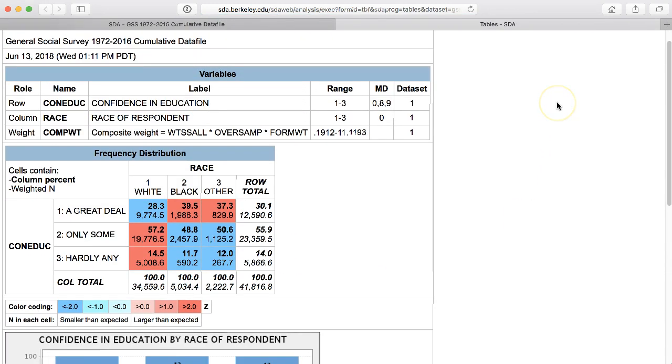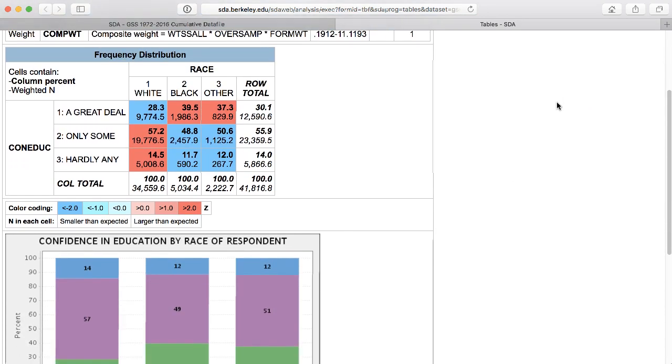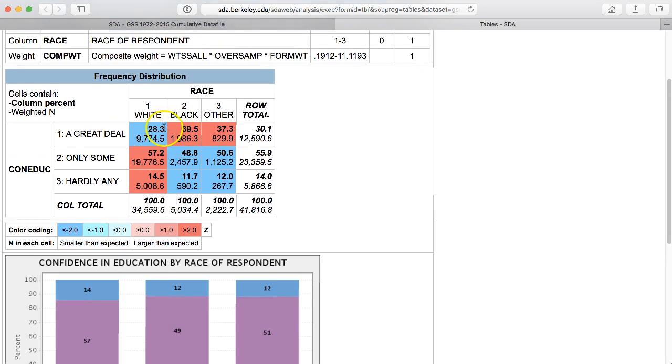So here's the output for the table that we asked for. Here's the table. We can look at who has a great deal of confidence in education. For whites, it's 28.3%. For blacks, almost 40%. Others, 37.3%.